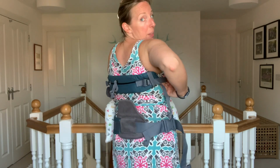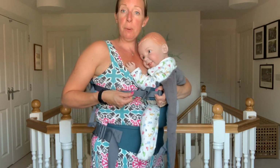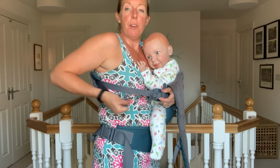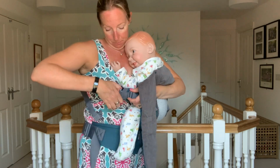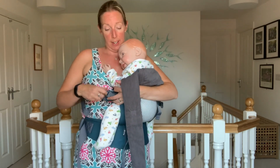So I've got this going straight the way around here, and you want it going fairly high if you can. You then want to tighten it up, so you can either tighten it by pulling this one or pulling this one, whichever feels more comfortable for you. So I'm going to pull that one there. Okay, get this one nice and snug before you do the second one.